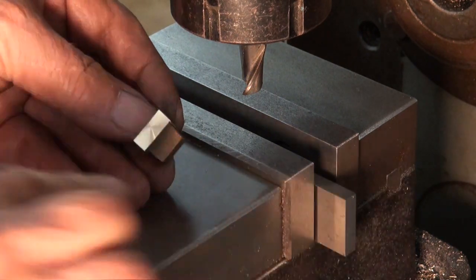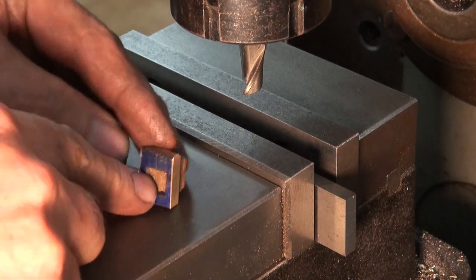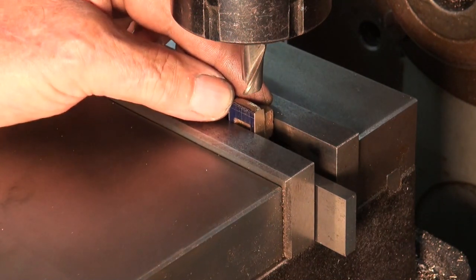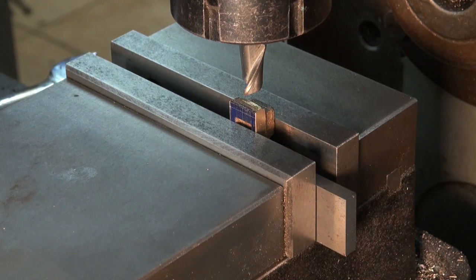Well, as you can see there, I've cleaned up that end on the four jaw chuck on the lathe, so it's just a matter of taking care of this one last dimension here now. And this one does have to be fairly accurate, so I'm going to check that with a caliper and try and work to a defined size rather than relying on the marking out here.